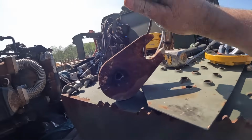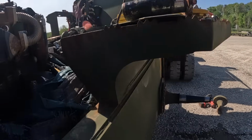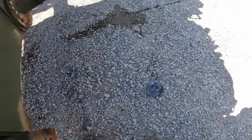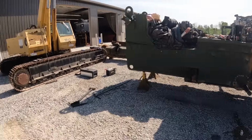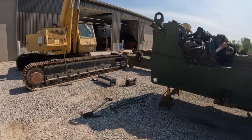Little hole out the other side. It's all it takes to relieve a little pressure. Shrinks that pin a little bit. Comes out just that easy. There's all the molten metal. Pretty cool machine. It's just wicked and can tear a lot of stuff up real quick. We're gonna clean all this mess up because I think it's about all we need off this tractor.